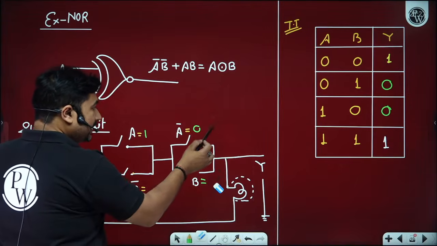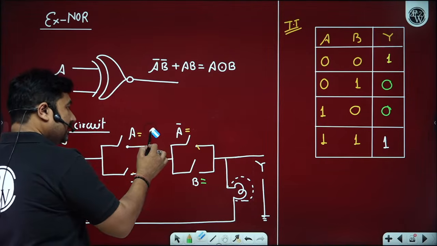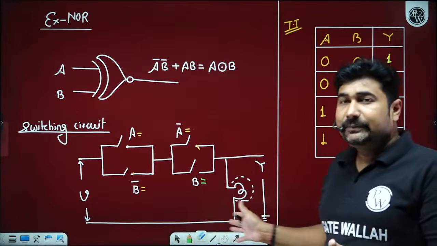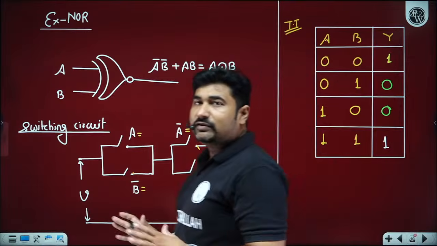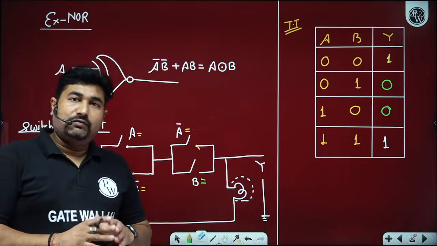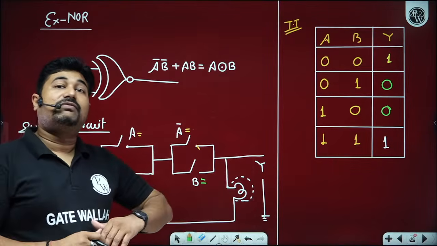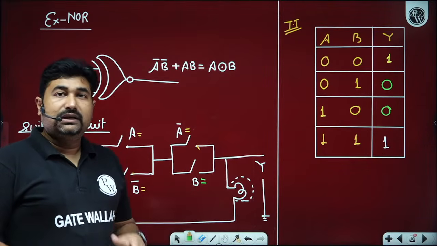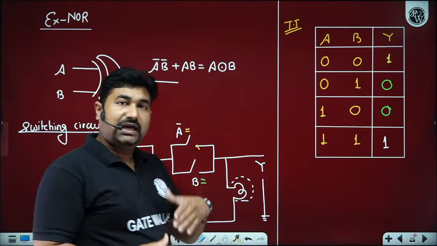So whenever the inputs are different, the output is 0. The XNOR gate is designed with 2 inputs only. As per the switching circuit, the XNOR gate can also be designed for 2 inputs only. If we want a 3 input operation, then we have to use it differently. In order to get A XNOR B XNOR C, we have to use it differently.